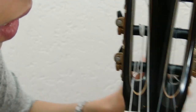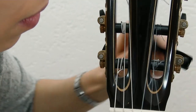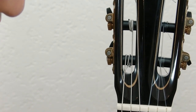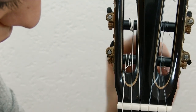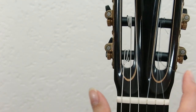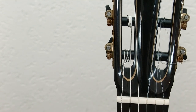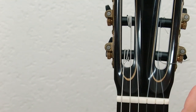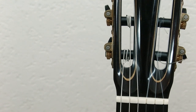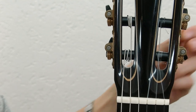It's feeling like it's getting a bit tighter now. I can hear that it's still not high enough. When it's getting more close, then I would start tuning by ear. One last thing I like to do at the end is to clip these ends off. I don't like the look of them and it looks neater when they're short. Also, particularly if they're very long, they can vibrate while you're playing and that doesn't sound very good. So you'll just take your clipper and cut it about a centimeter from where it's attached.